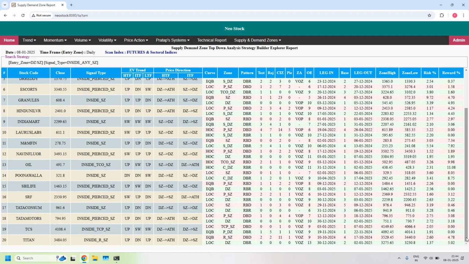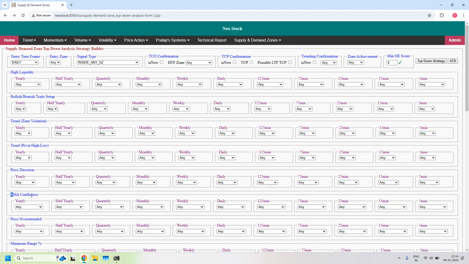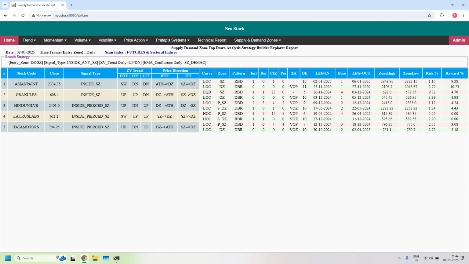Out of these 20 daily supply zones, how many are having daily EMA Confluence? Let us further filter. In the EMA Confluence daily time frame, I am setting the filter daily supply zone having daily EMA Confluence, and the trend in daily time frame should not be sideways. It can be up or down. Let's filter. Now 5 stocks only are filtered. Currently price closed inside these 5 daily supply zones. Out of these 5, 3 are pierced zones. Because these are pierced zones, now easily you can analyze these 3 stocks. Okay, this is about the daily time frame.